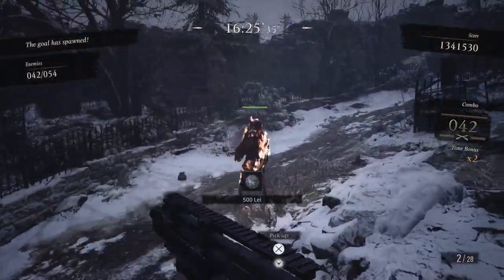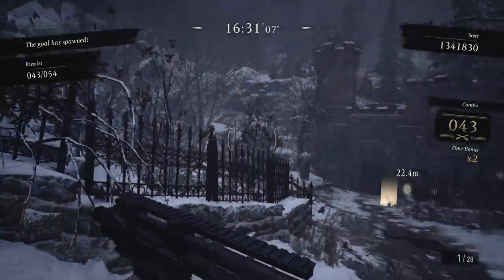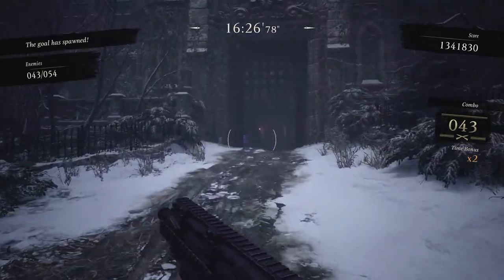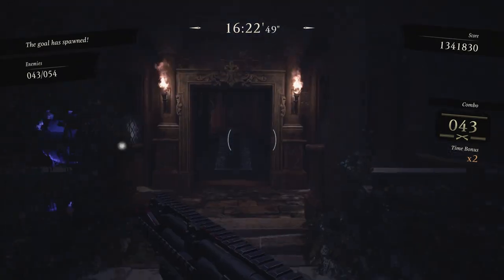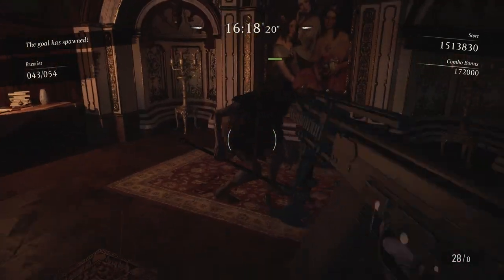You should have around 43 enemies on this point, and that should be enough to get a good combo score. Now you can add some extra baddies by returning to the main hall to kill all the enemies that spawn by the doll that you have killed right now. This is why it's important to kill the doll while inside the castle and not outside.